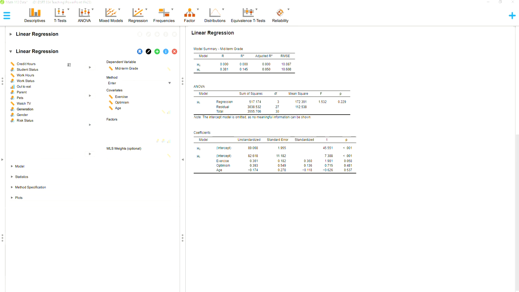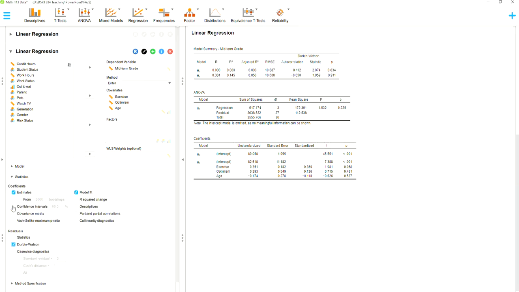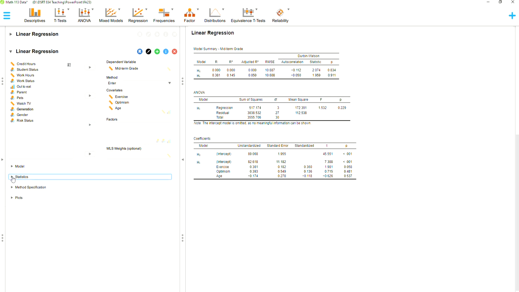Let's go ahead and take a look at the rest of the results. Even though we don't have significant results, we're going to go ahead and talk through the rest. Oh, you know what we forgot? We forgot that Durbin-Watson value. See, you all weren't here to remind me. I'm sorry, not blaming all of you, but one of you probably would have reminded me because you're all amazing like that. But okay, when we add that Durbin-Watson, you can see that the Durbin-Watson value is good.